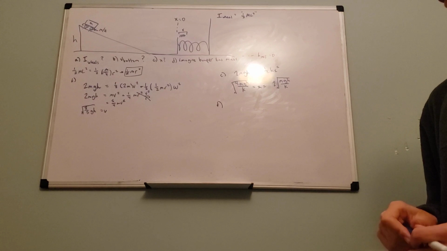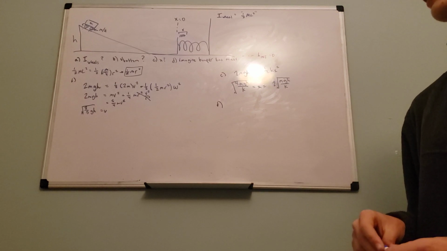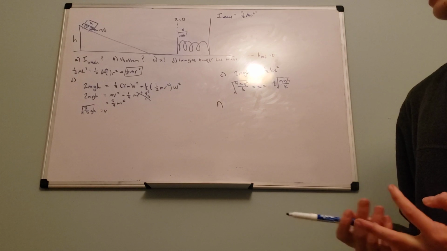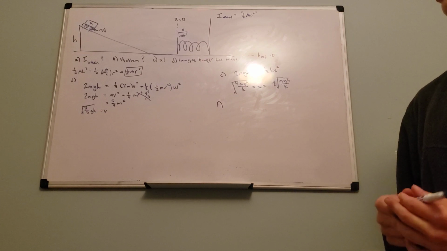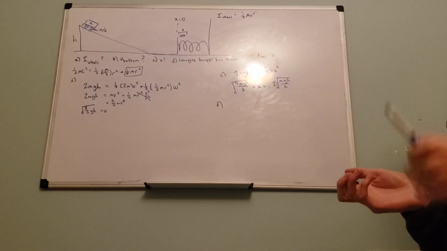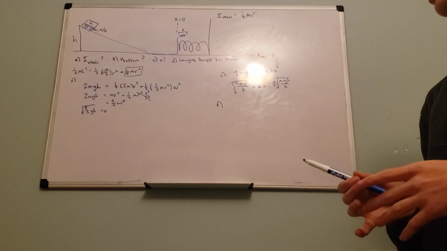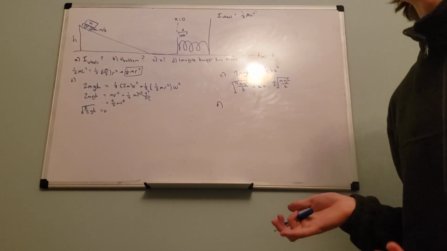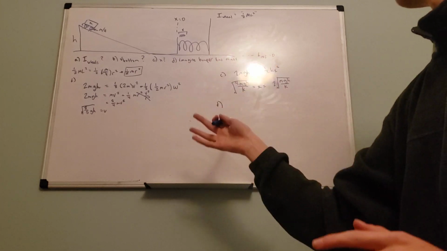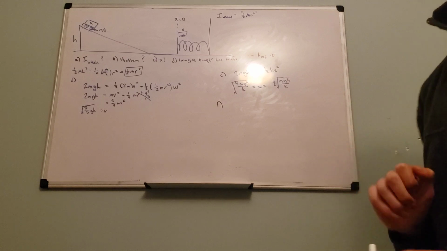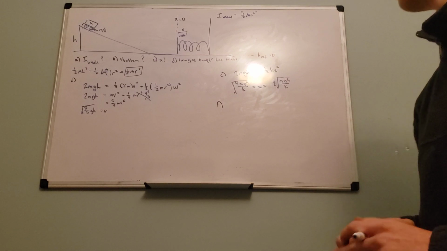Well, in word format, you could say the energy of the cart is being used to move both the cart and the bumper forward. And since the bumper has mass, some of that energy is used for the bumper, so they can't go as far. And I think that holds. I'm going to give a little numerical example. Let's say the bumper's mass is pretty heavy, like 5m.